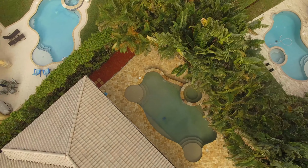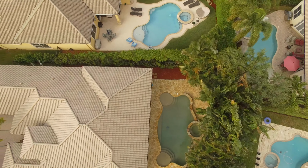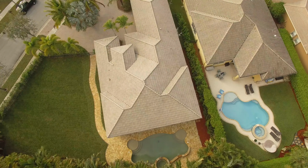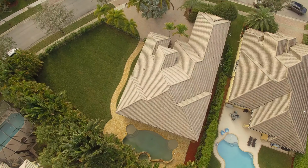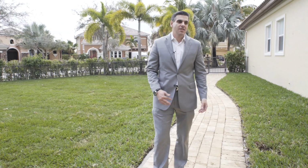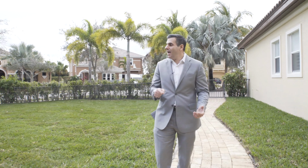We're here at our new listing in the Greens at Heron Bay. This is the Ashton model and it features 5 bedrooms, 3 baths, has a beautiful pool, 3-car garage, and the lot has an amazing side yard where the home's square footage for the lot size is just under 16,000 square feet. The bathrooms have been upgraded, has a 3-car garage, a circular driveway, travertine floors in the back and the front of the home. And there's so many more features and benefits for you and your family to enjoy.